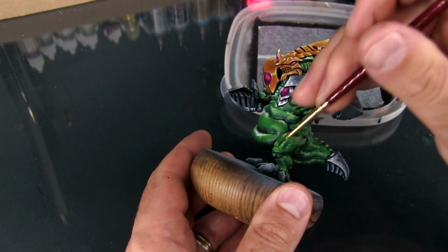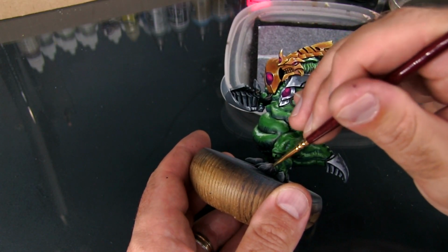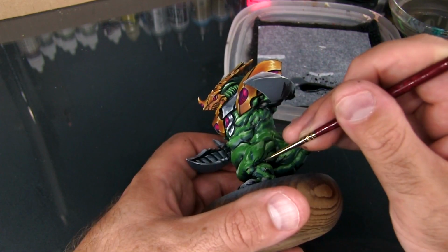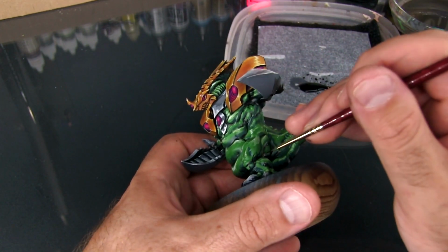So I'm just going to continue working my way around the model, pulling out these little feather lines out of where I've already done either black inking, or in this case on the toes, just from the bottom of the foot.